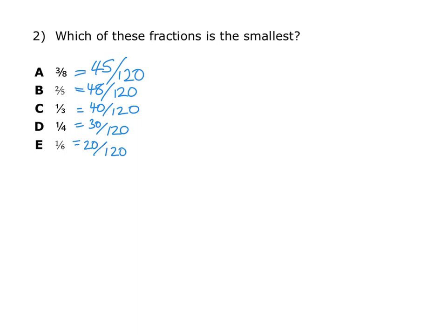And now we've converted all of the fractions into 120ths, we can look at the numerators, which are all different, and we can see which of those fractions is the smallest, and it will be the one with the lowest numerator, and in this case it's a sixth, which was 20/120ths.